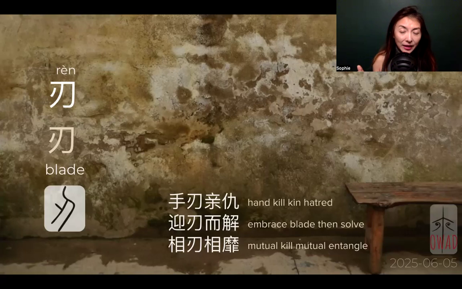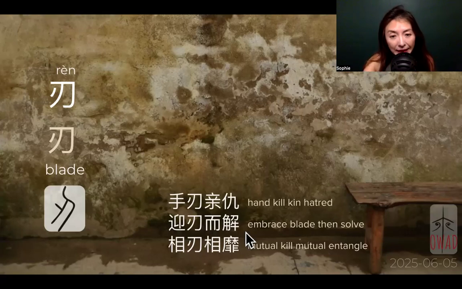And in this case, if it is 亲仇, and if it deserves killing, probably there was this revenge going on, that this 仇, this enemy, probably harmed your people in the past, and therefore you feel justified that you're going to, with your own hand, kill them. So that's Chinese describing that particular revenge.